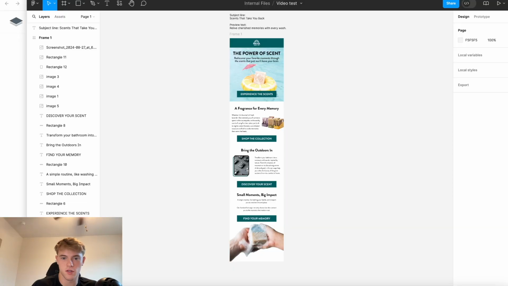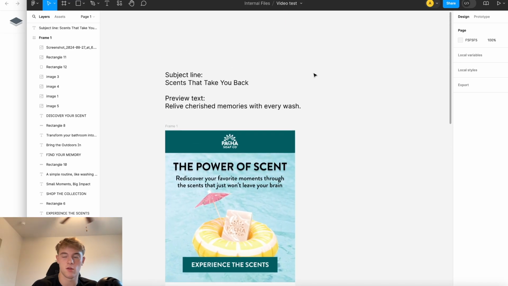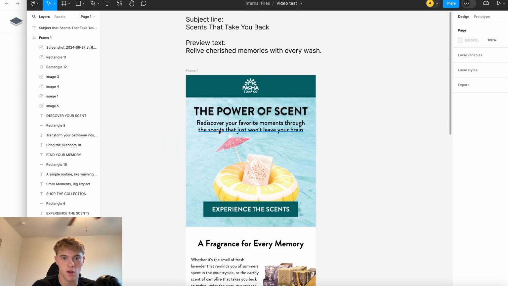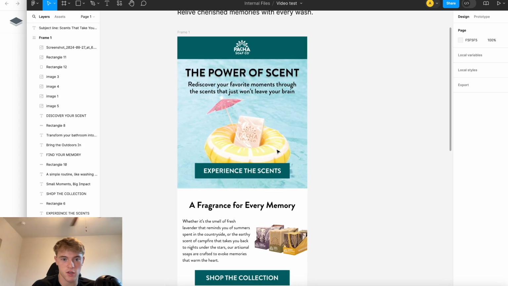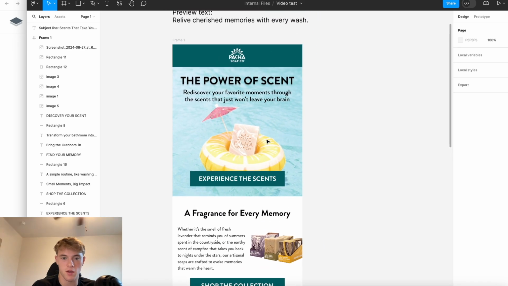All right, so here's the final product. This is the email that we came up with simply just by using an AI angle and doing it completely from scratch. You got your subject line, preview text right here. Nice little header section right here. Nothing too crazy. Pretty simple for the most part. But it's all very branded. And I literally just picked this brand at random at the beginning of the video, as you guys saw.